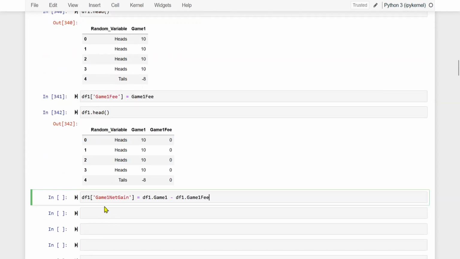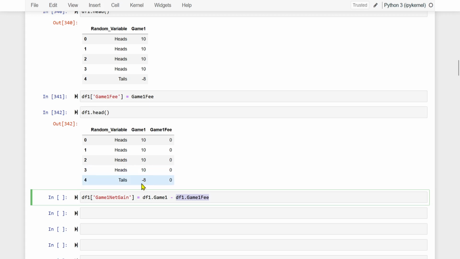Next, what is this? This column is game 1 net gain. What does this mean? Look, if we are getting heads, that means we are gaining $10. And what fee are we paying? Zero fee. So it results in gaining $10 net.